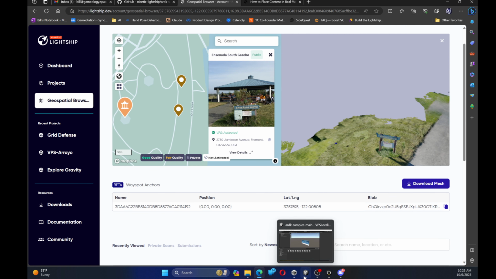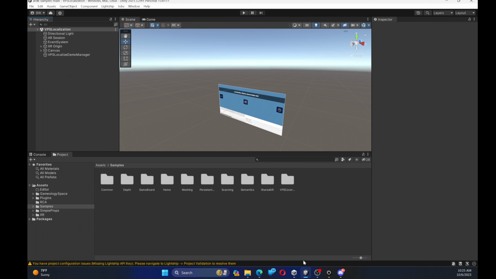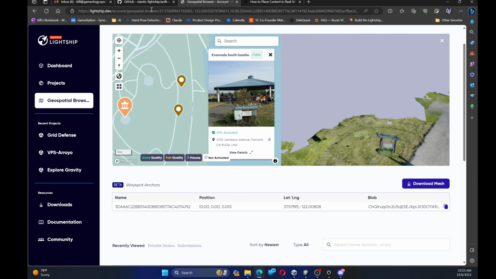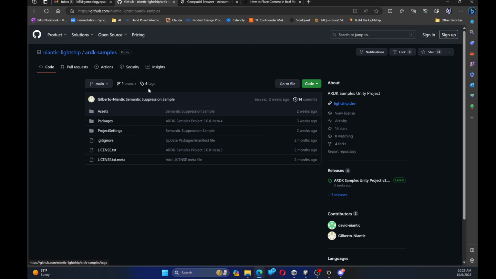Let's go to Unity. I'm not starting from scratch. On GitHub, there's an ARDK sample. I've downloaded it and am opening it in Unity.